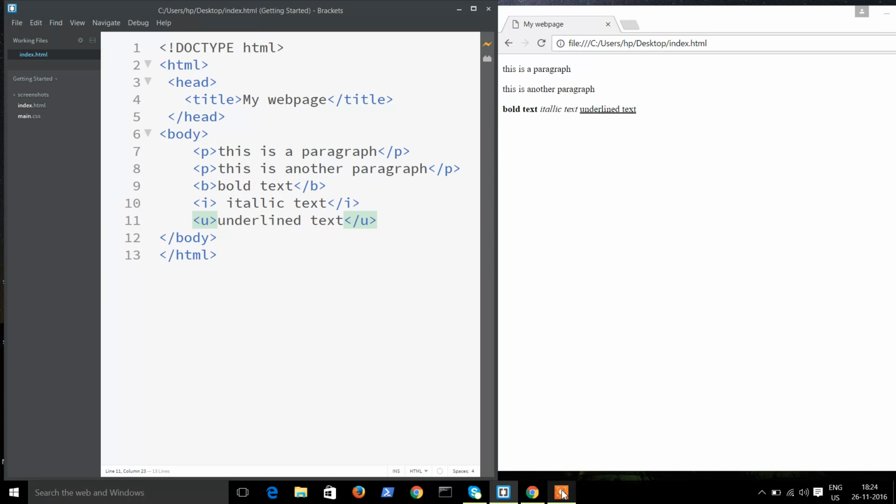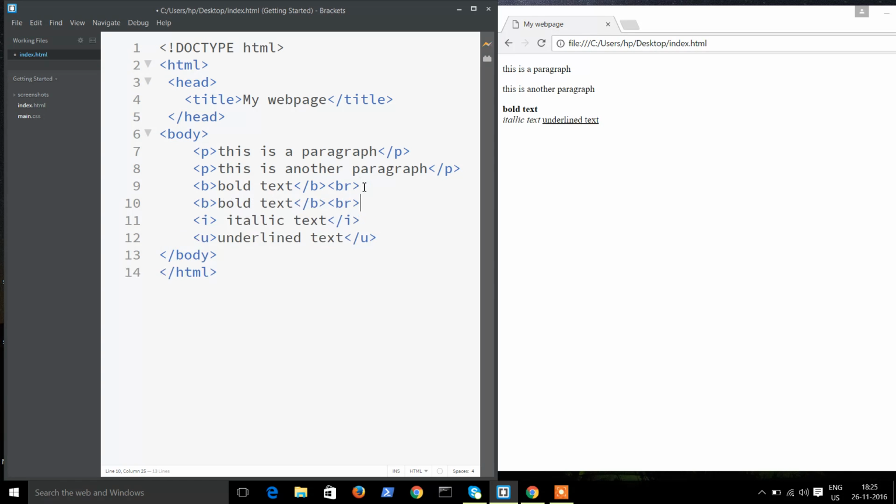The most common thing you should observe from here is we have written the bold text, italic text, and U tag, that is underline text, in three different lines. But my browser is displaying those in a single line, which indicates our HTML code ignores line breaks. That's why, to indicate a line break in our web page, we have another tag, that is the BR tag. BR indicates break the line, and BR is a tag which doesn't have any closing tag. That's why the editor didn't show you the closing tag.